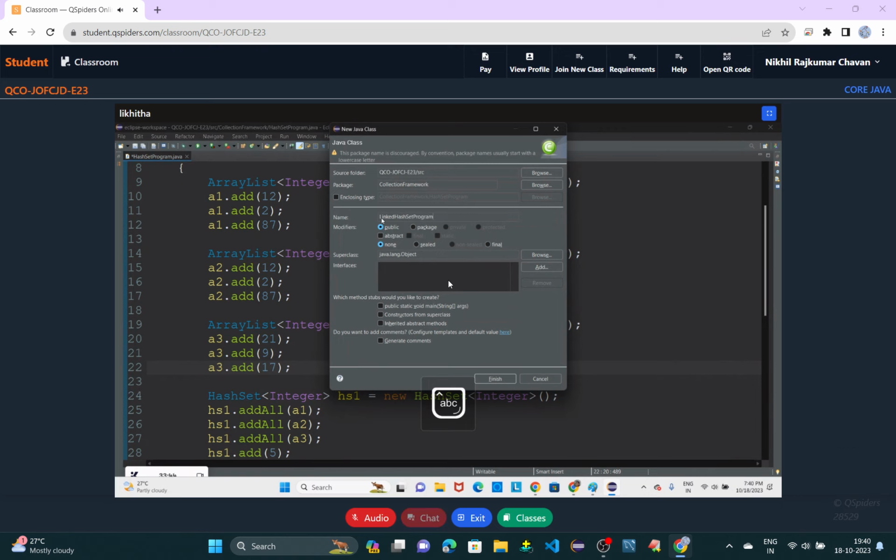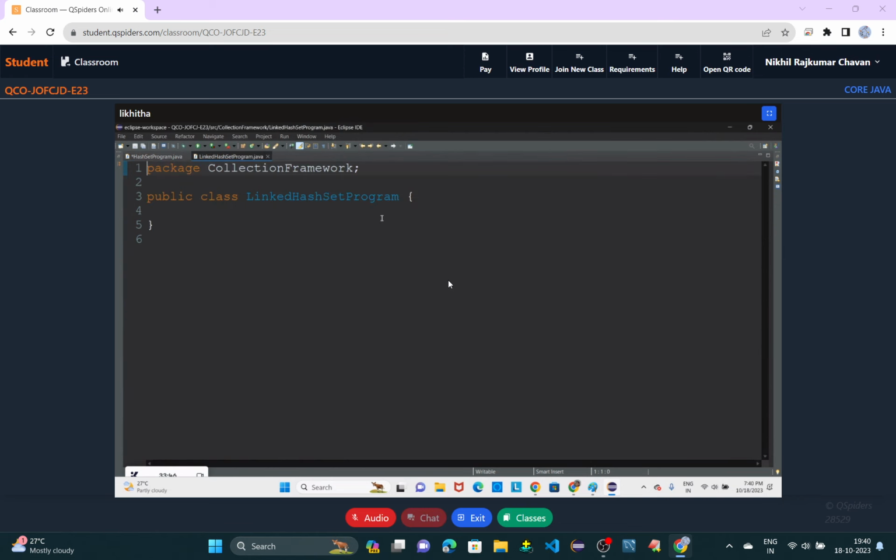Linked hash set program. Here we shall first import java.util.